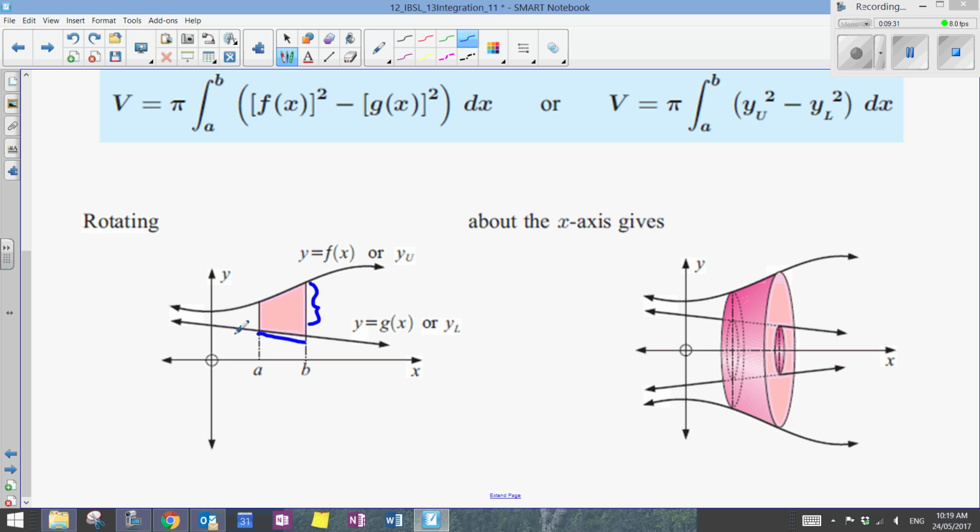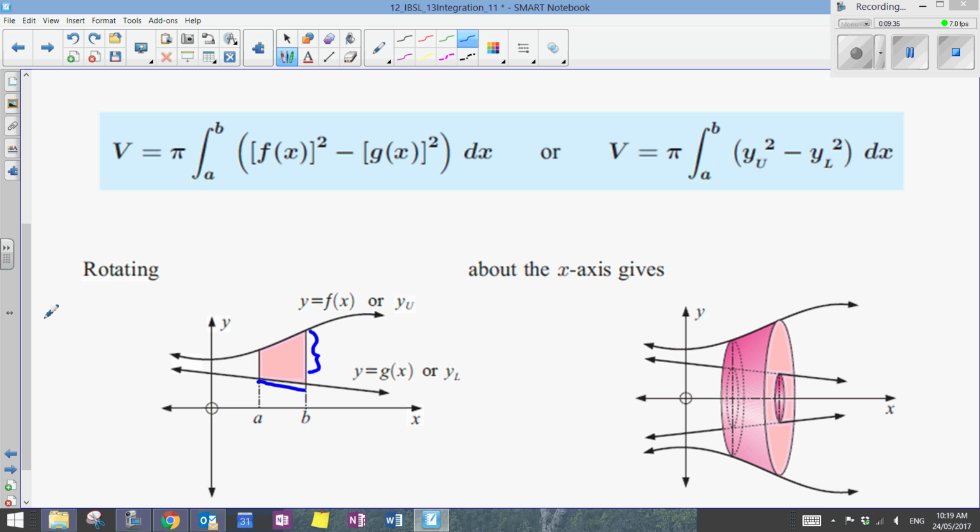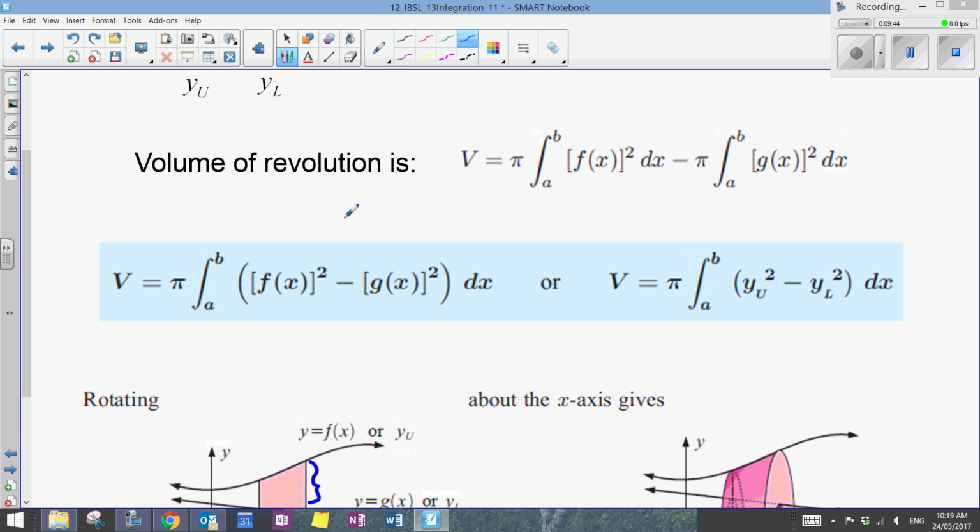But really, our formula follows from the same conceptual understanding that we were using with our area between two curves. So we have two different volumes that we subtract, and the pi repeats with both, so we can factor out the pi and just take the integral from a to b of our first function squared minus our second function squared, separately squared. Remember, I can't do f of x minus g of x quantity squared. That won't give you the same value with respect to x.